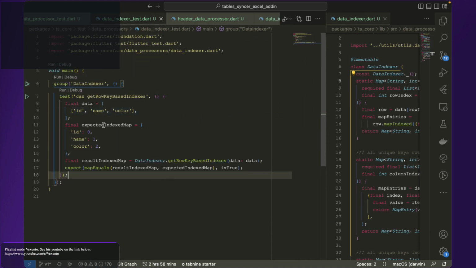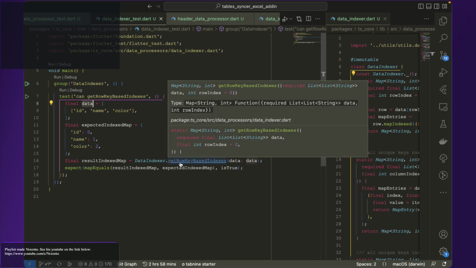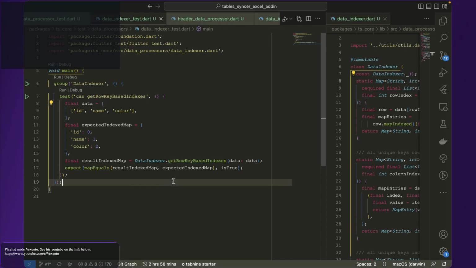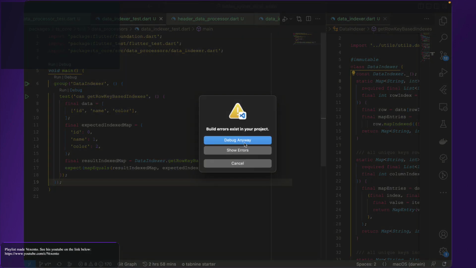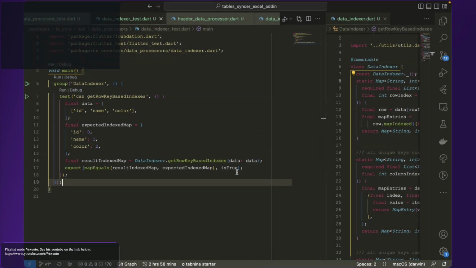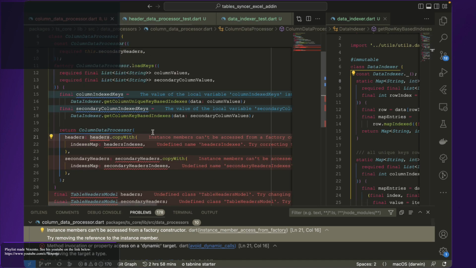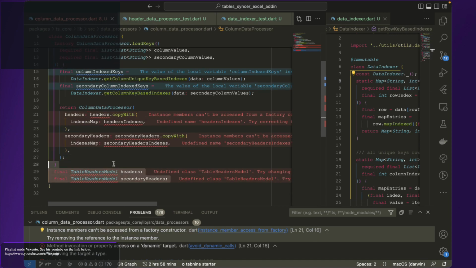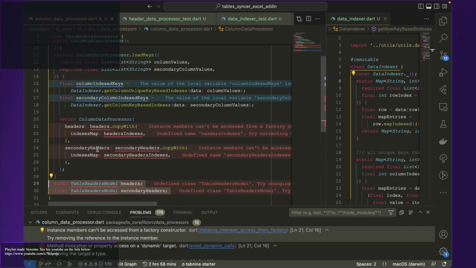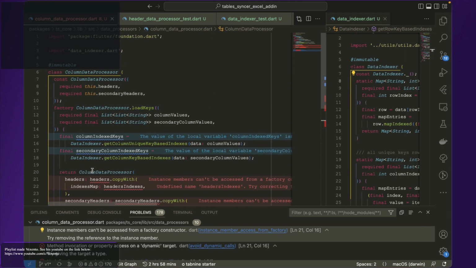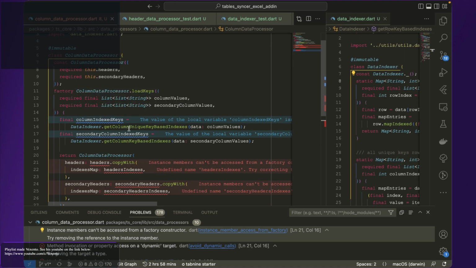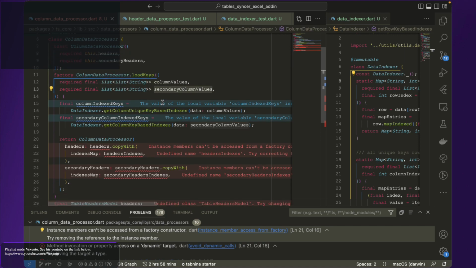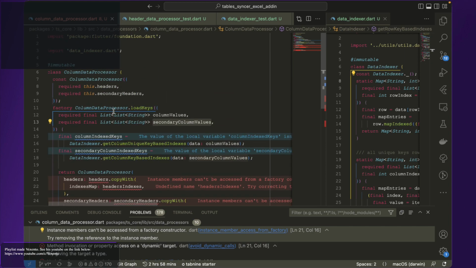Actually, I wrote what I expected to get from this data, and as I already have the implementation, I can run this test. But it will not allow it because I have some issues with the data, but this is okay.